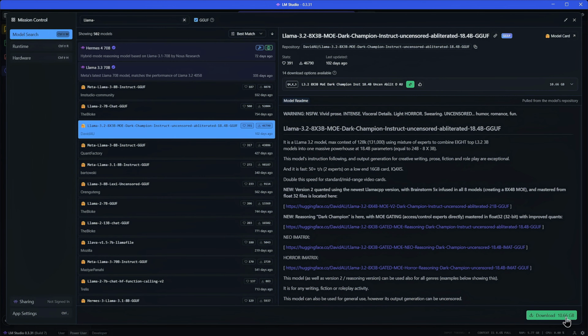And the local models don't yet match the reasoning depth of top cloud models like GPT-4, GPT-5, but they're getting close every month. So if you need total privacy and no subscription cost, LLM Studio is a great deal. If you need absolute best accuracy or massive context sizes, you may still use a hybrid setup like local plus cloud. So this is just one of the best free AI tools I'll be covering. In the next video, we'll look at more open source AI that you can use without paying monthly fees.